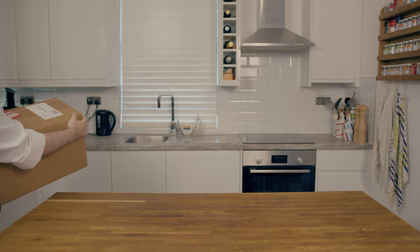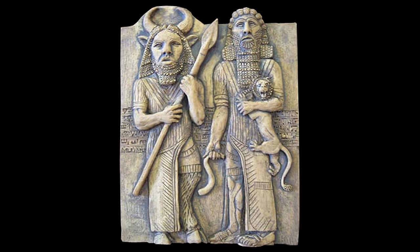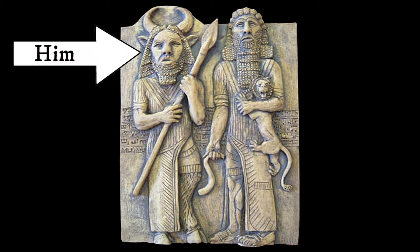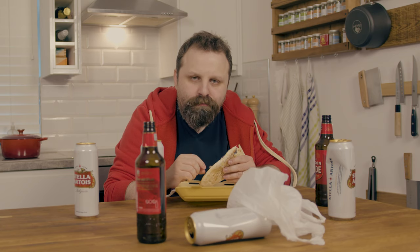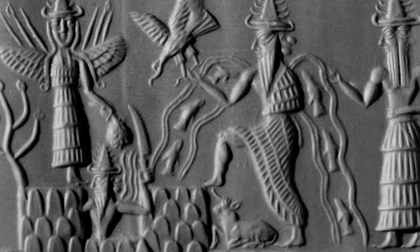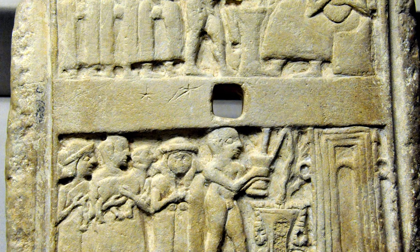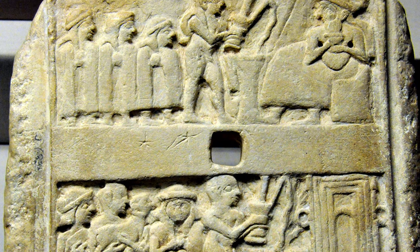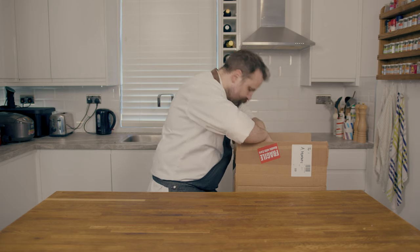In the Epic of Gilgamesh, bread and beer have a very special position. Enkidu, a comrade of Gilgamesh, is considered a man and not a beast just because he eats bread and gets drunk on beer — also our new excuse when we come home at 4 in the morning. Furthermore, bread was seen as the food of the gods and played a crucial role not only in the diet of early Mesopotamians but also in their religious rites. So let's have a look at what would go into this bread.